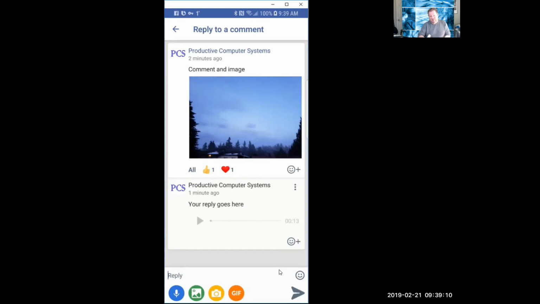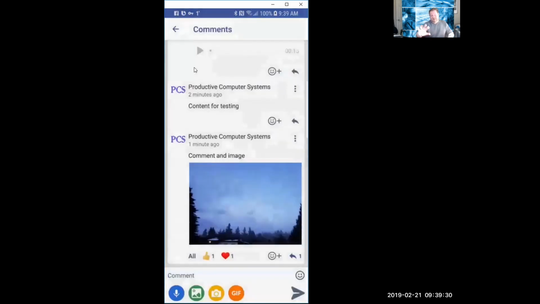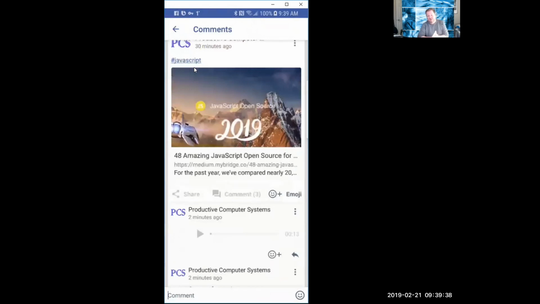And of course, you know, I have this reply. I can also reply to this reply by putting in additional comments here. It's awesome. They don't go on multiple levels. Notice I cannot, quote unquote, reply to this reply. I can only put in a comment that goes together with whatever was replied. So it's only 1 level deep, which makes sense, because otherwise it gets crazy in terms of having multiple levels of indentation. But at the same time, I think it's an excellent feature to have the replies to a particular comment be in its own little group. I think it's excellent how they did this as part of the user interface.